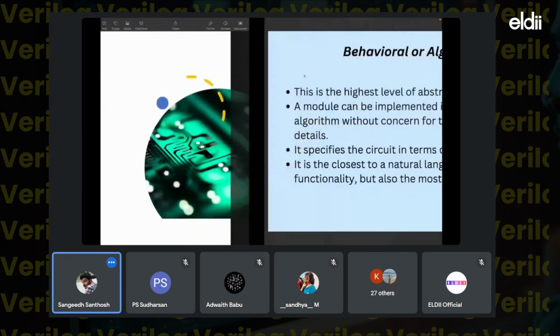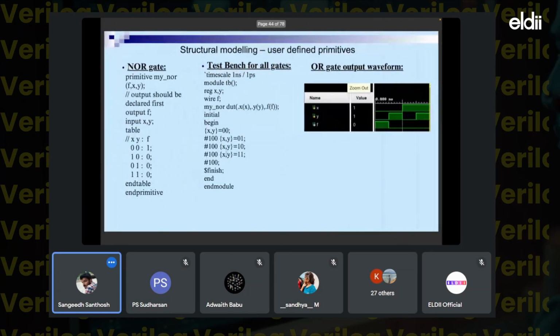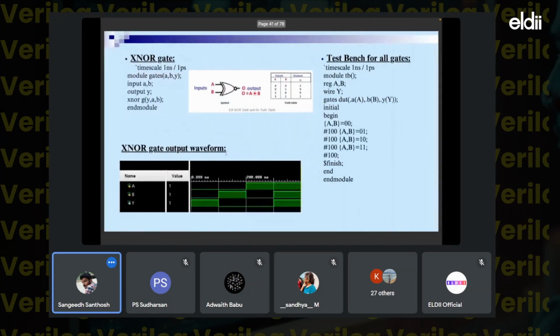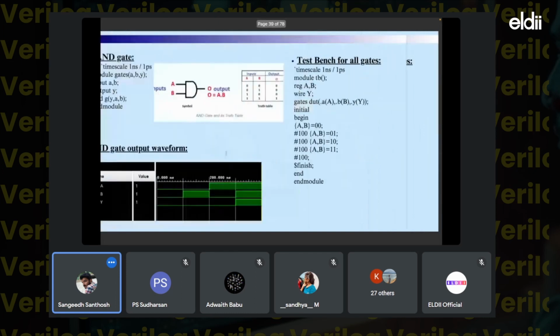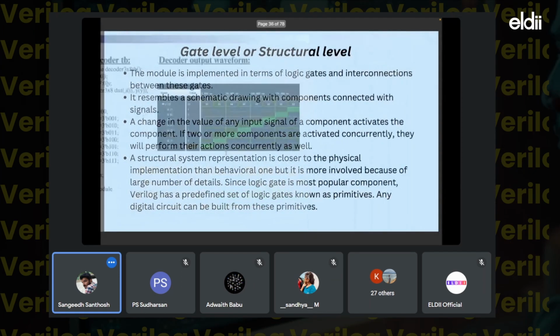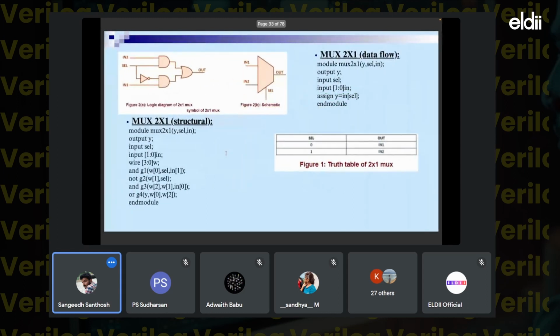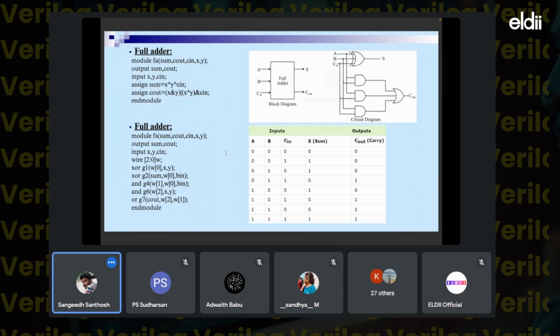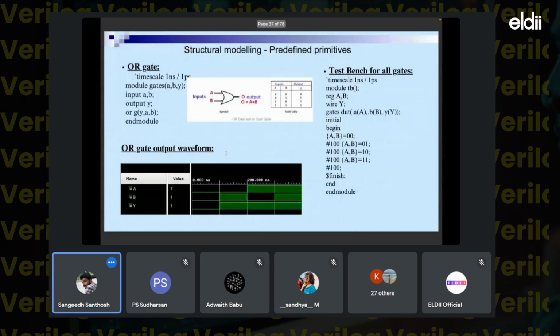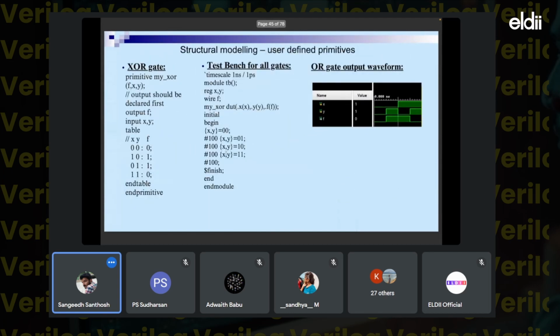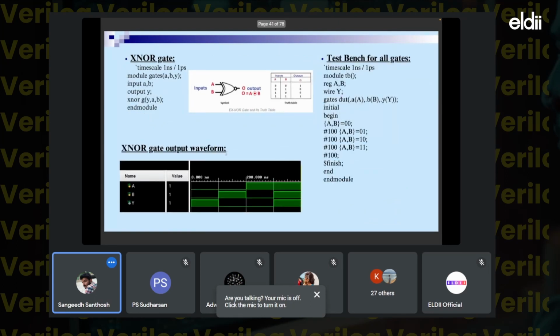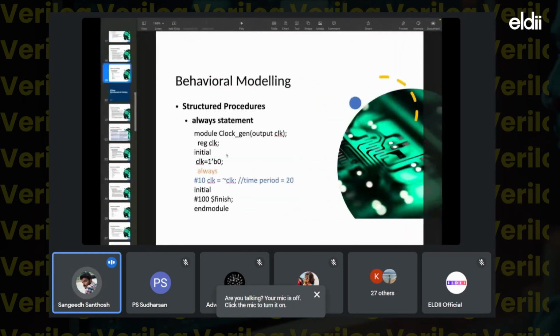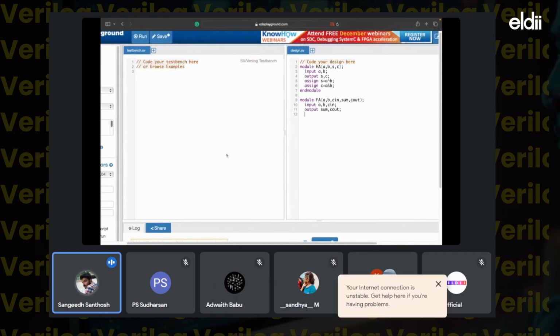I think I have that structure. We will be requiring two half adders and one OR gate.